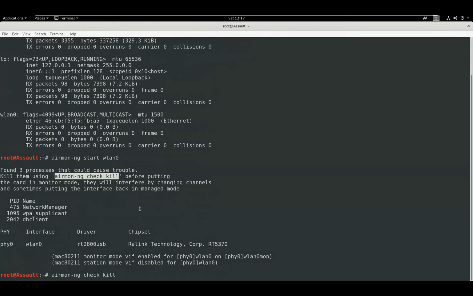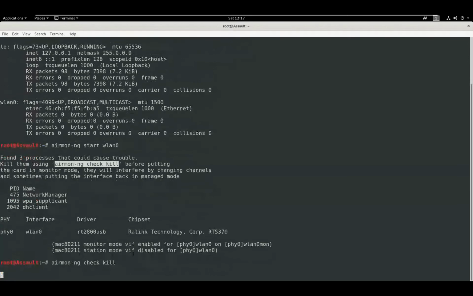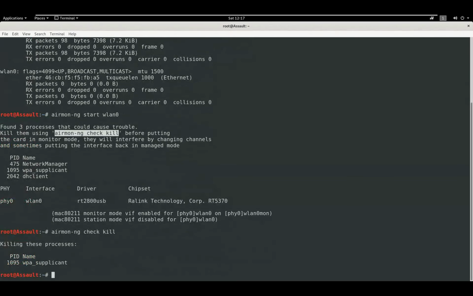I'll copy it and I'll run this command, and it is going to kill all the processes that are going to interfere. Okay, the command has executed successfully.